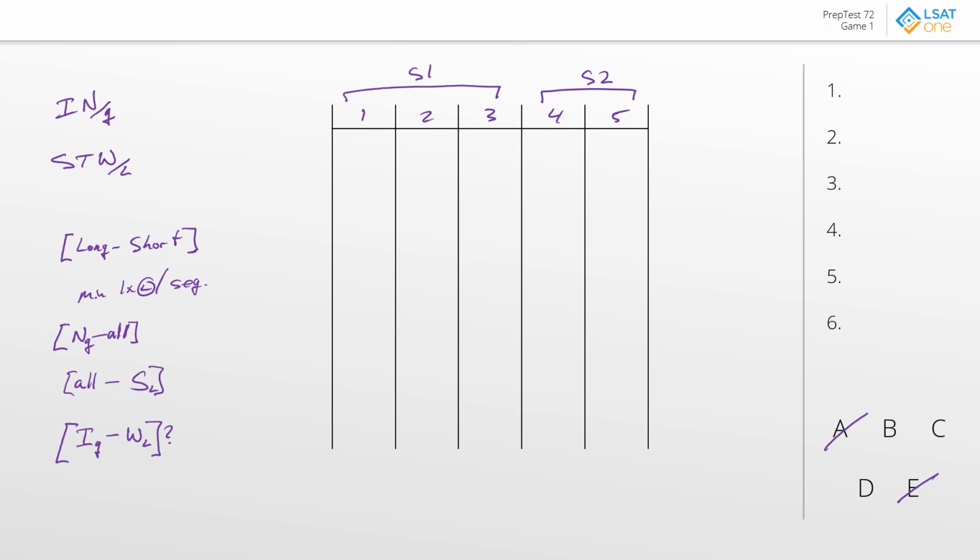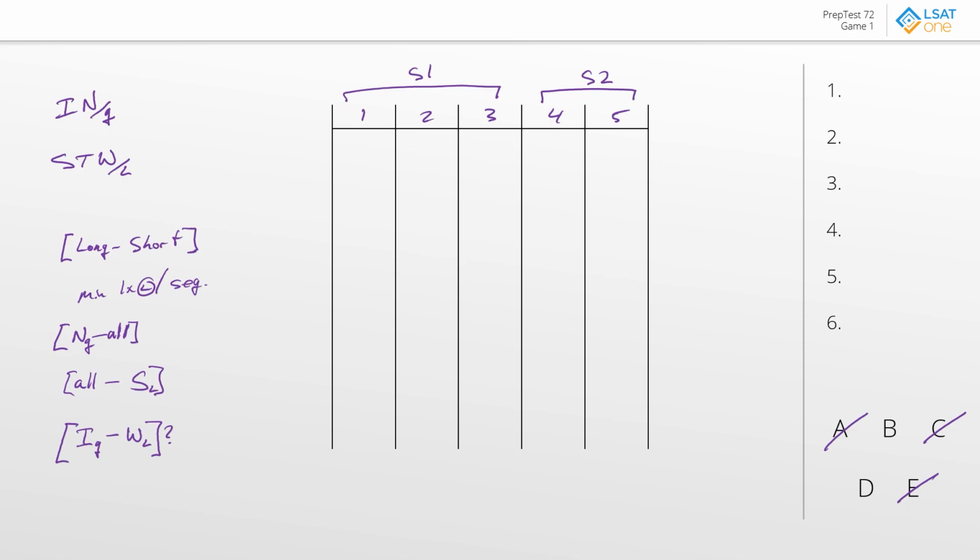Let's keep going. Same thing for S, but on the other end. S has to be the last one in whichever segment it's in. So B looks okay, C not so much. We can't have sports be the first of the second segment, so that's out. And D looks okay. And lastly, as far as I and W, we said that if they're in the same segment, they'll have to be I before W.